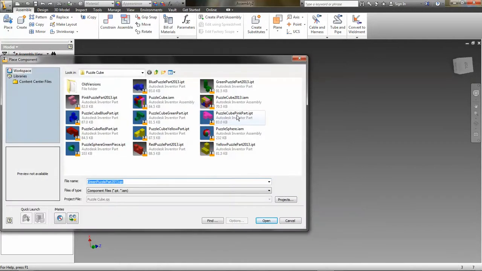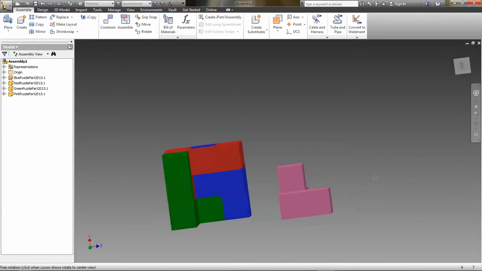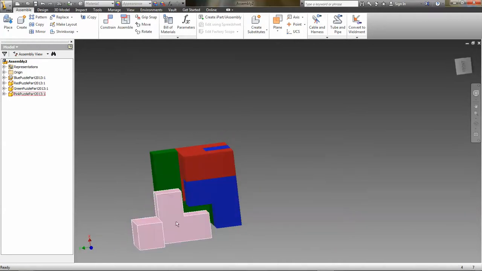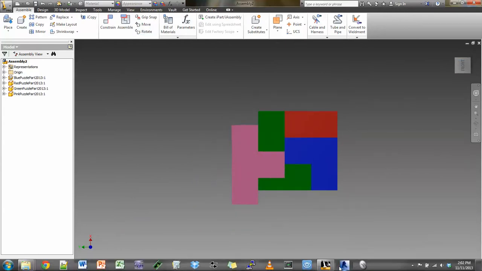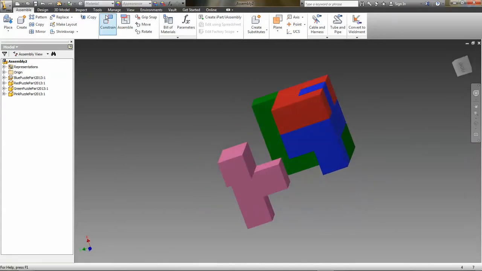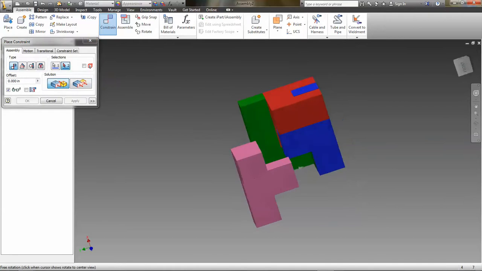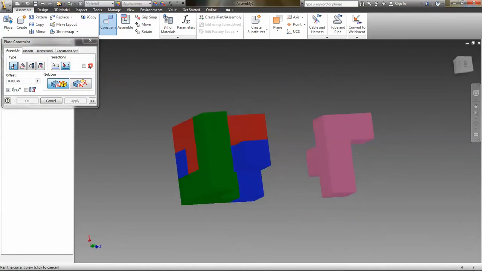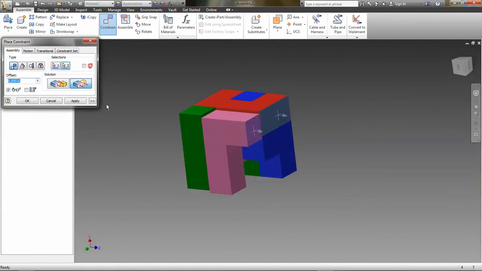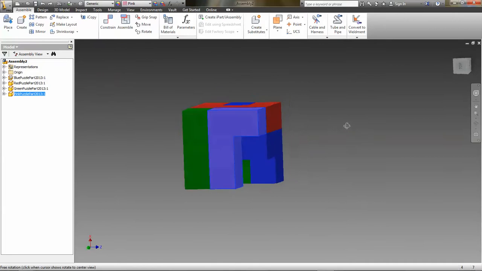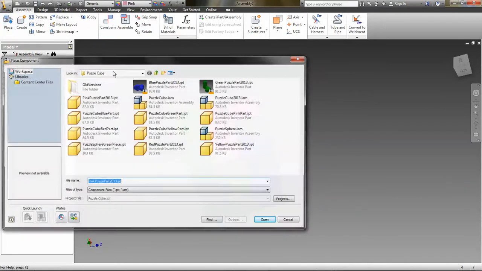I've got my yellow piece and my pink piece. Actually I'm going to go with the pink piece first, I think. Drop that in there, and again, it's going to need to be rotated. And this has to get rotated 90 degrees this way. And I can go about applying my constraints. I'm going to mate this with, where is it? There it is, that in there. Apply that, flush this surface with that surface, apply that, and flush this surface with that surface. And now my pink piece is locked in, and one piece left, the yellow one.